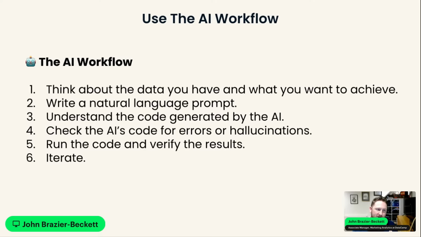Just before we start, a brief word about the AI workflow. This is what we'll be talking about all of today. This is the sequence of steps that you should be going through any time you're trying to create SQL with AI. Step one is always to think about what you want to achieve, what data you have, and potentially look at the data set or the schema. Step two is to write out what you want to happen in natural language as a prompt to the AI. Step three is that it gives you code from that prompt, so you want to try and understand it and think, does that make sense?